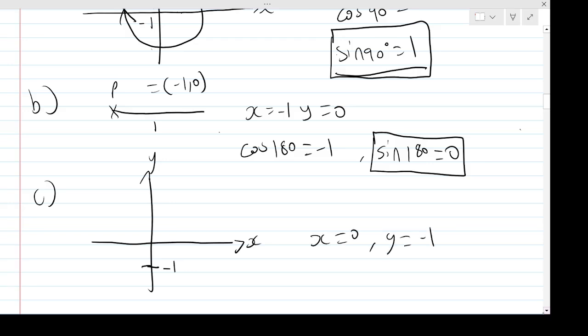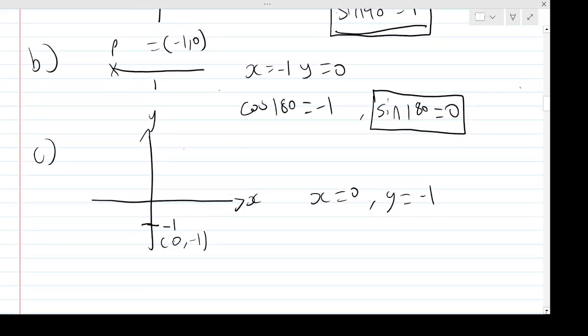That's my point then. This point is (0, -1). Obviously the whole idea as well, remember the length also has to be 1, right? If you're going from the center and then going to this point, it has to be 1, right? Because it's a radius, right? But there we are. Right, again then, y represents sine, right?